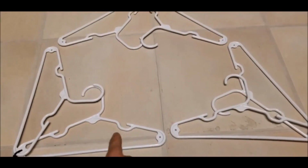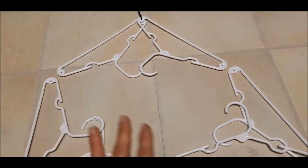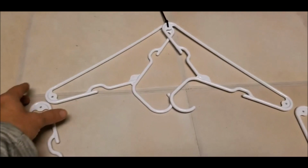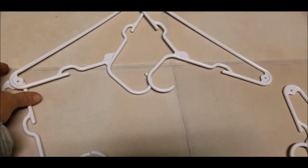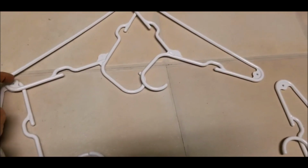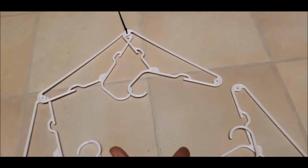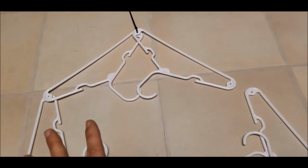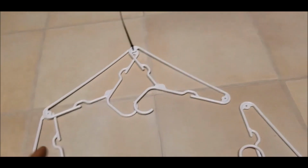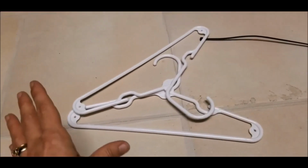Make sure you have at least a 1/4 of an inch drill bit to open up your hole. I said you don't necessarily have to drill a hole if you have hangers by chance that do not have this piece, but you can also tie these with floral wire or chenille stems if you do not want to do a drill bit and do the zip ties. It will still work. The wings work the very same way.